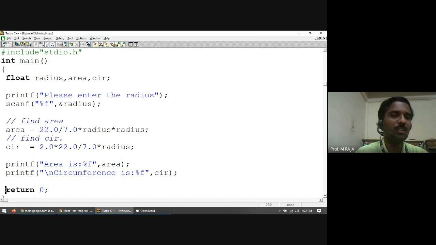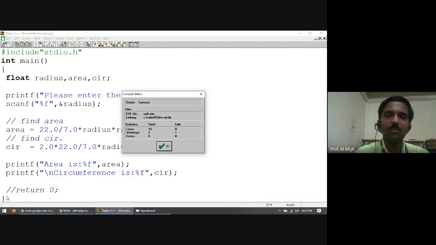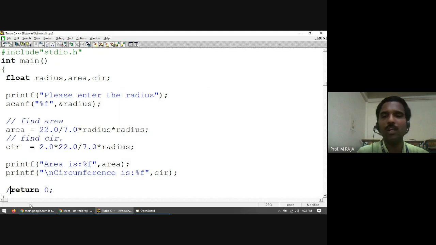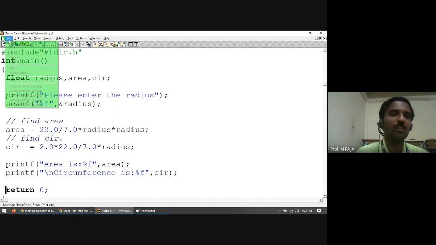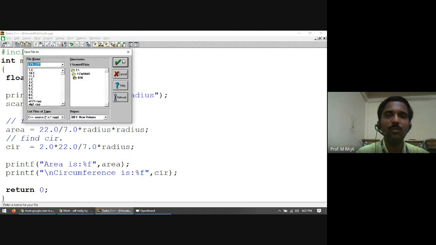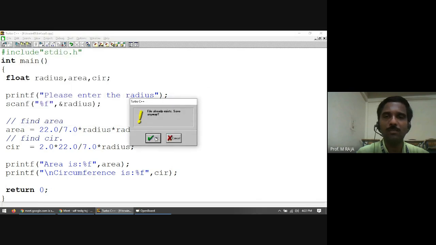You should write return 0 at the end for this int data type. Otherwise, the warning message will be reported. Here you can see 2 warnings. One warning is that the main function is expected to return an integer value. So to avoid that warning, there is no issue in having the return statement at the end.